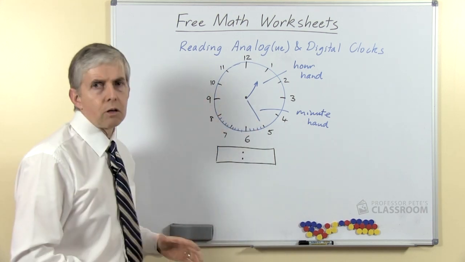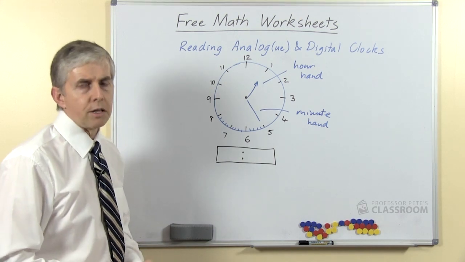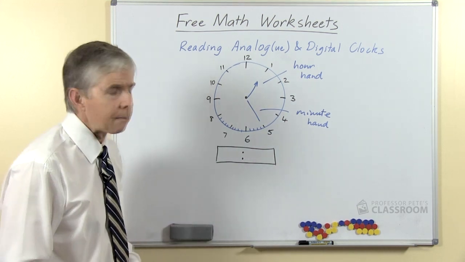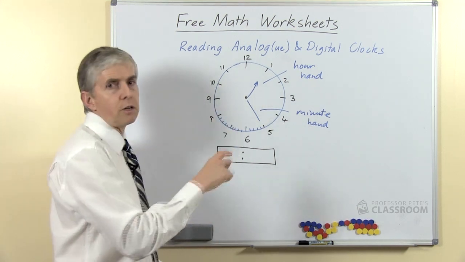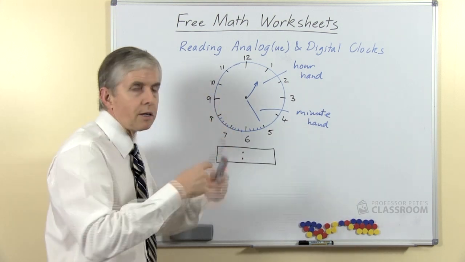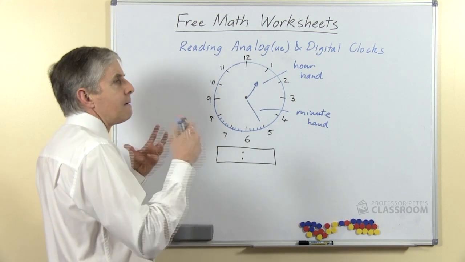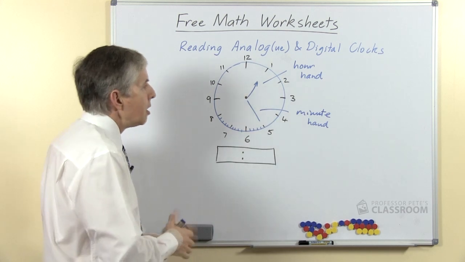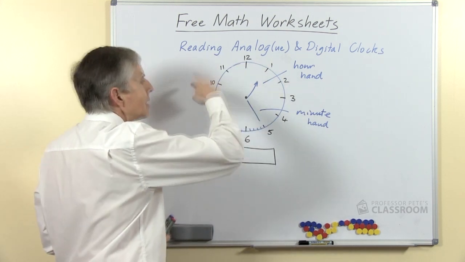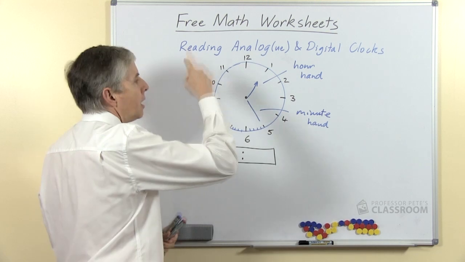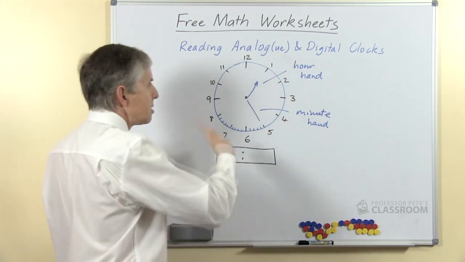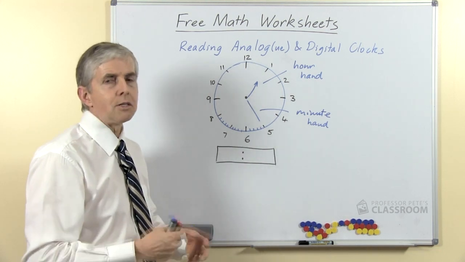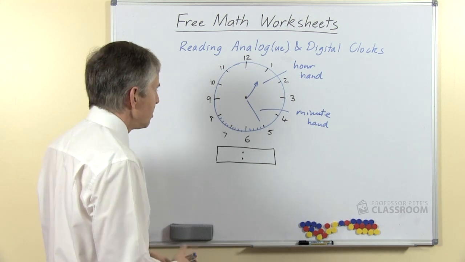So the analog clock is a complicated device. As adults we've got used to it, but it's no wonder children find it rather confusing, because it's measuring two different units with two different hands and they keep going around and around repeatedly. It's not like measuring a length of something where you measure it once and you can see how long it is. With a clock the minute hand repeatedly comes past the five, and every time it does it's a different time, because the number of hours has changed. And so we have to help our students to understand these two parts to the measurement of time.